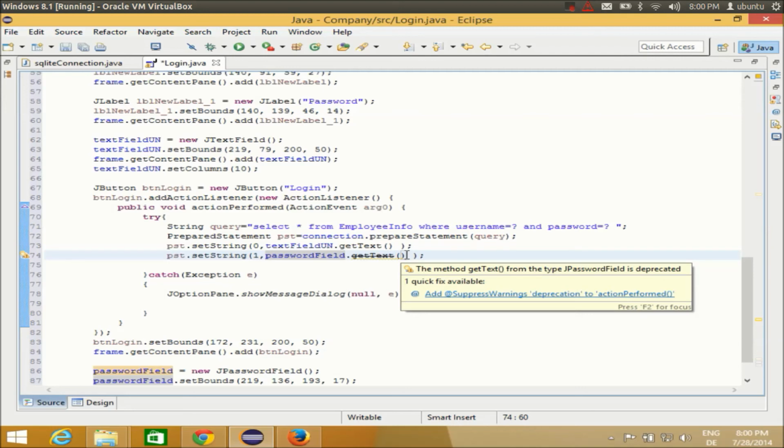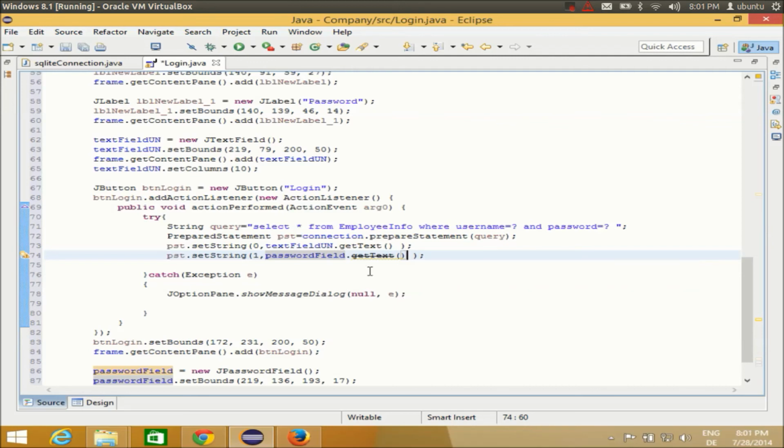Right now, let's see, I will use it as it is. If it shows me any error, I will use some other method. For now I will use it like this only. Okay, so now I have these values in my query.